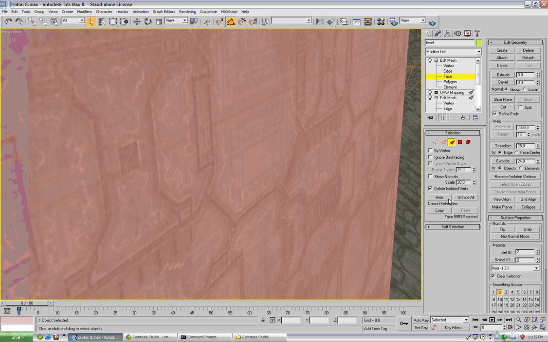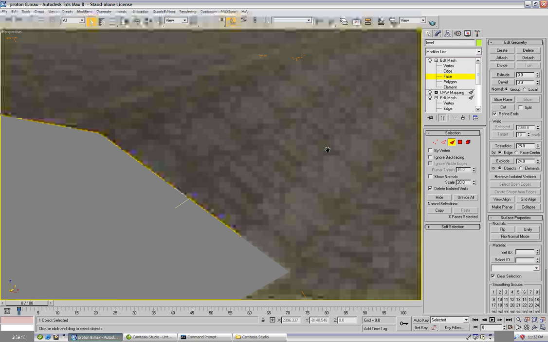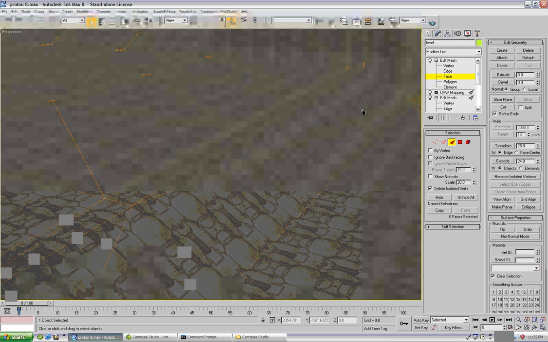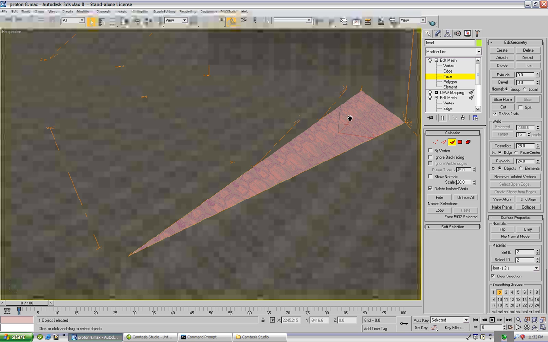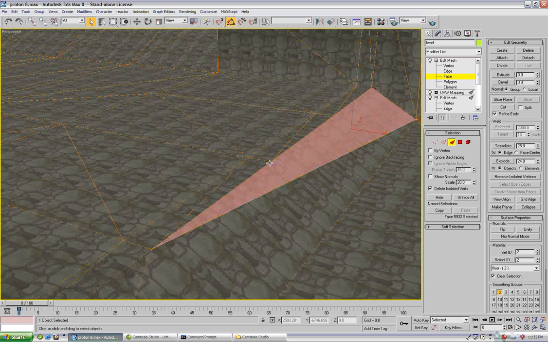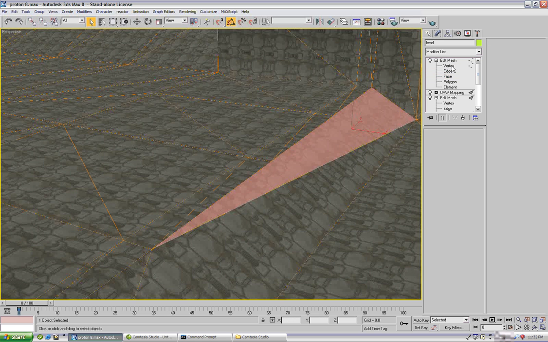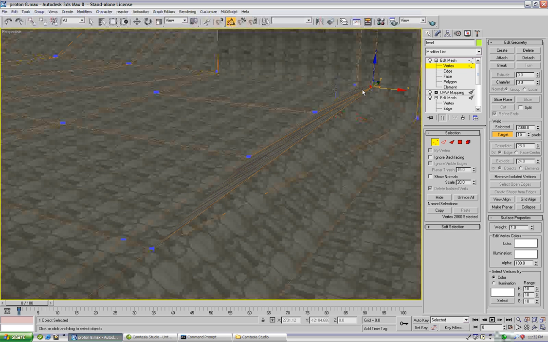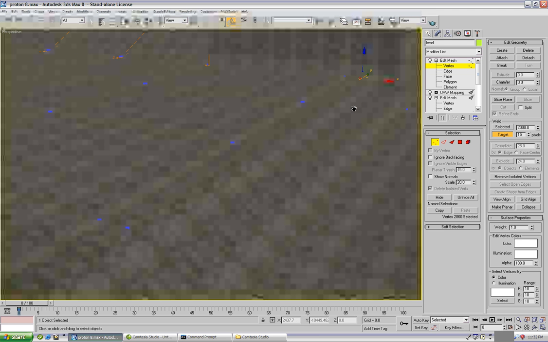I'm gonna hide these faces so I can see through. Okay, this triangle's fine. This triangle's fine. However, this one is not. And the easiest thing for me to do, instead of creating faces, would be to drag these verts down. Just go into vertex mode, hit target again, and I'm just going to drag that down, and that should fix that error.